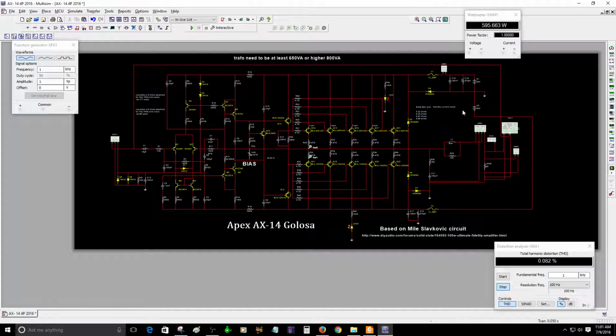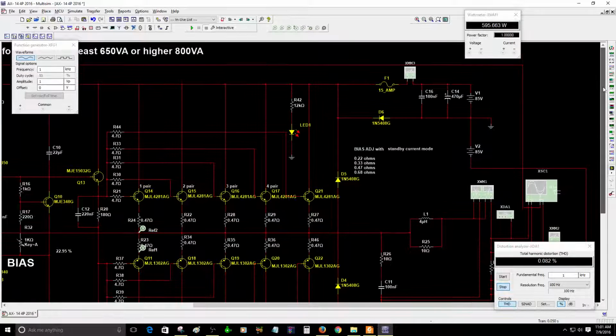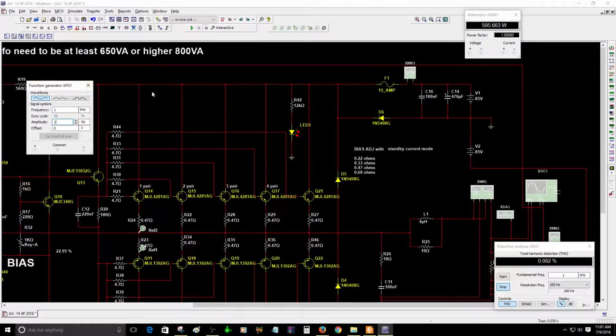You can feed this amplifier with a maximum voltage from 50 volts all the way up to 85 volts, depending on what you have available at home. So depending on what transformer you have, but keep in mind that you need at least a 650 VA toroidal transformer, or probably more, maybe 800 VA, probably 1K. You can use 1K too on this design because it will have 6 pairs.